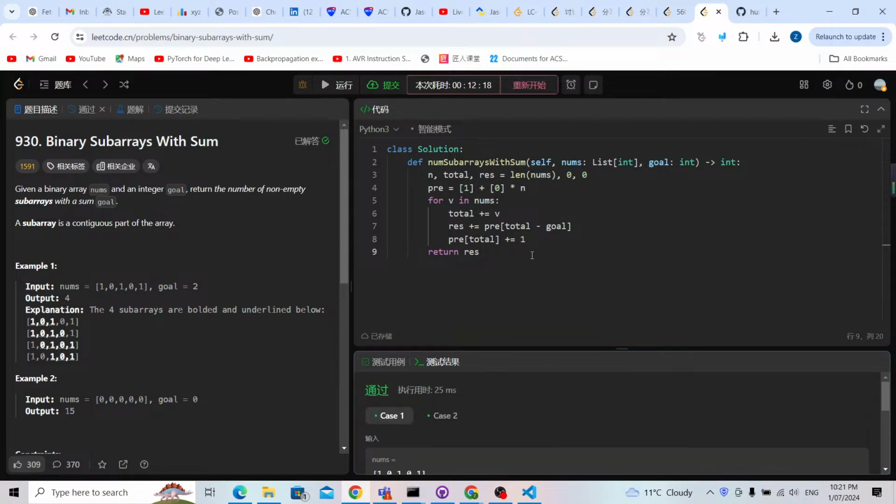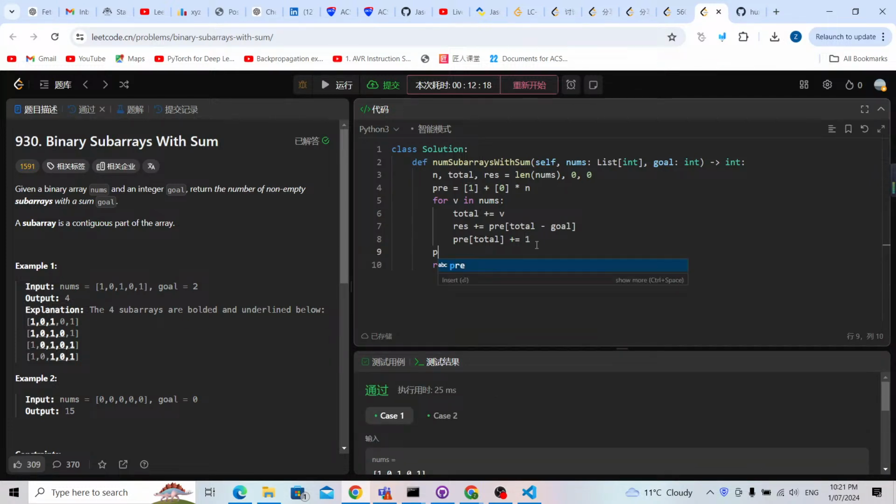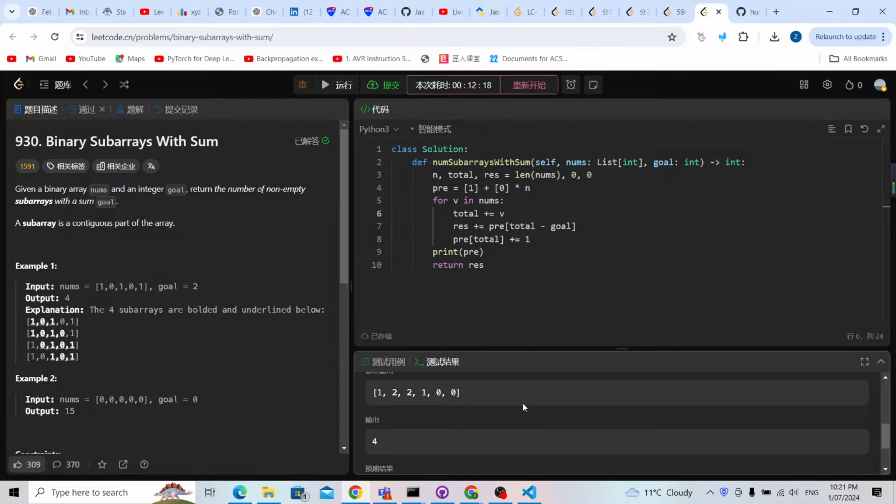As you can see, it works, but let me print out this prefix and show why we can use this kind of a prefix array. This is not really a prefix array, and this total value is also used as some kind of a prefix method. We just need to sum up all the values, but this prefix array is used as a hash table. As you can see, this is just to count the positions. So for number 0, how many? It is 1. It is just a padding.